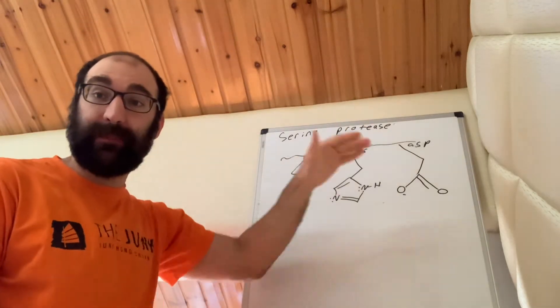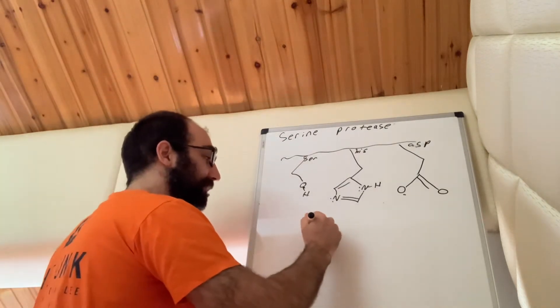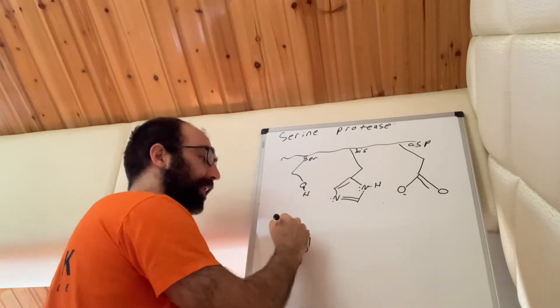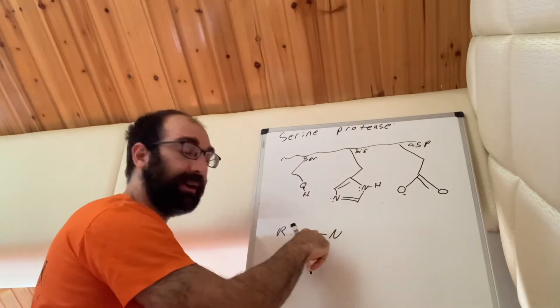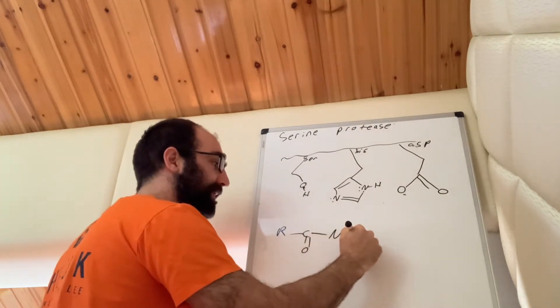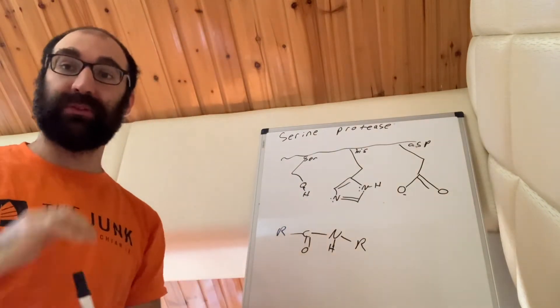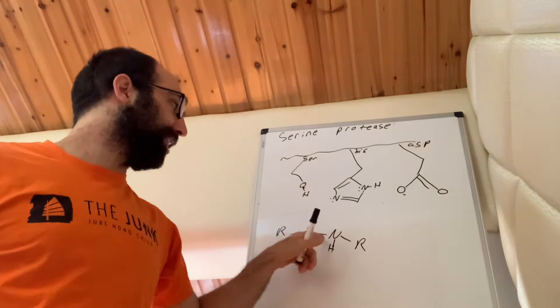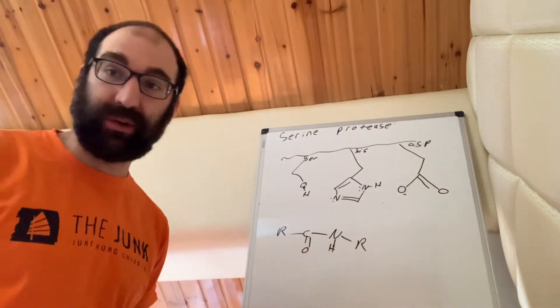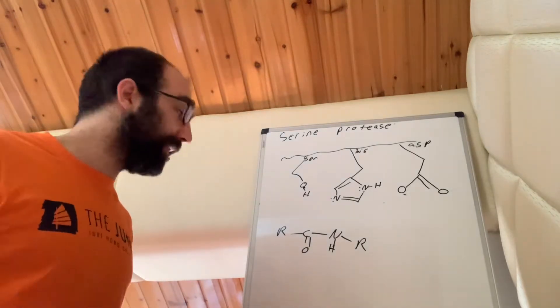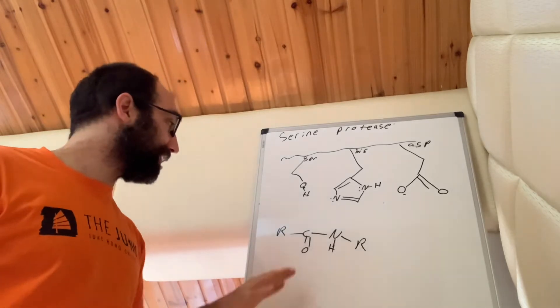So what happens with a protein is you have a carbon double bonded to an oxygen, and then it's going to have an R group—here, that's the rest of the protein. We're not worried about that. We're really only concerned about this bond right here, and the reason we're concerned about this bond is this is the peptide bond. This is what forms proteins. This is when you have an amino acid—your carboxyl, then your amino, and then you lose water and they form a bond. It's a peptide bond. You can make shirts out of this, plastics, whatever you want. It's kind of cool, but it's also an active site. It's a site where things can happen, and that's what we're going to do today.